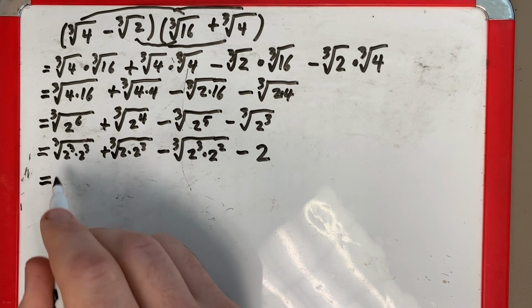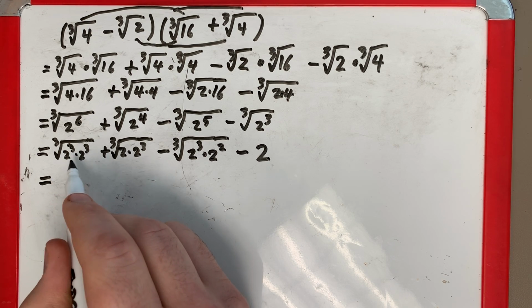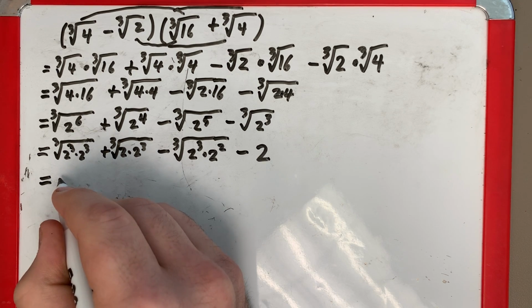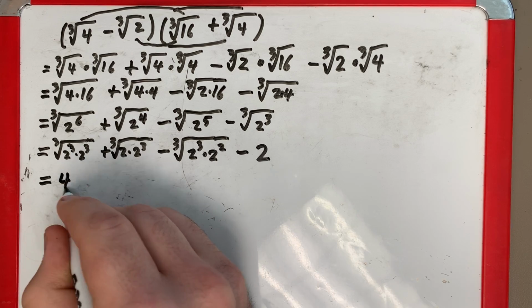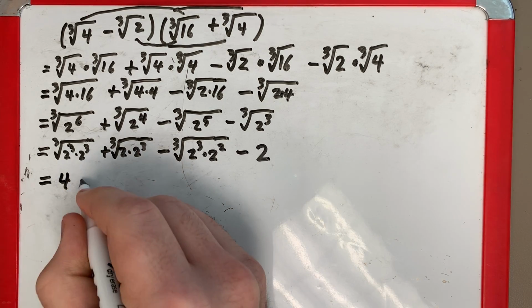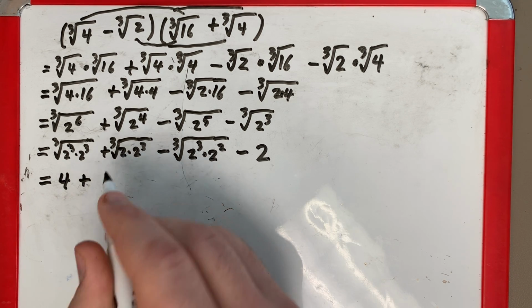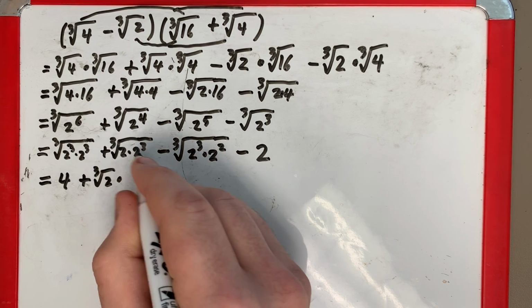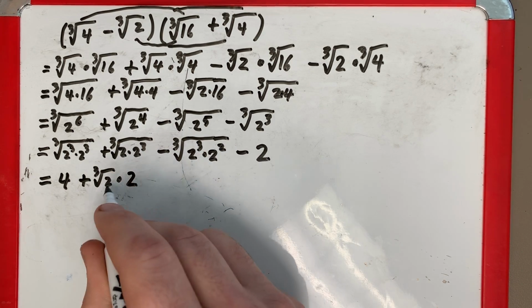All right, simplifying further, using the product rule, this becomes cube root of 2 cubed times the cube root of 2 cubed. Skipping that step, I'm just going to write this as 2 times 2 because I cancel out both these powers with this root. And that's just 4. Okay? And now here in this case, I can't cancel off this extra 2, but I can cancel off this 2 to the third. So I end up with cube root of 2 times just 2 because I cancel off this radical and the power. So that 2 is not inside this radical.